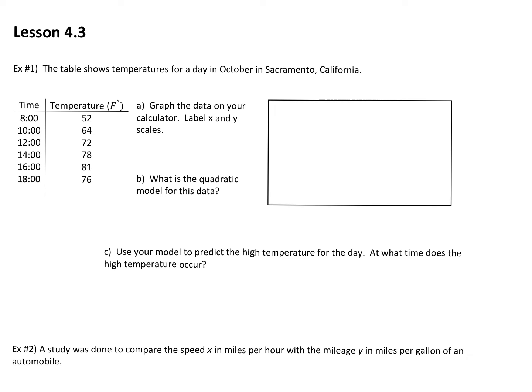So your X minimum is 7. Your X max is 19. So that's here and here. Your Y minimum, you can just call that 47 is fine. If you want to call it 47.07, that's fine too. And then 86, I would call it. I'm just going to round it. Okay, so that's your general window that you're seeing for your graph. You don't have to round it. You may leave it exactly as it is. That's totally fine.